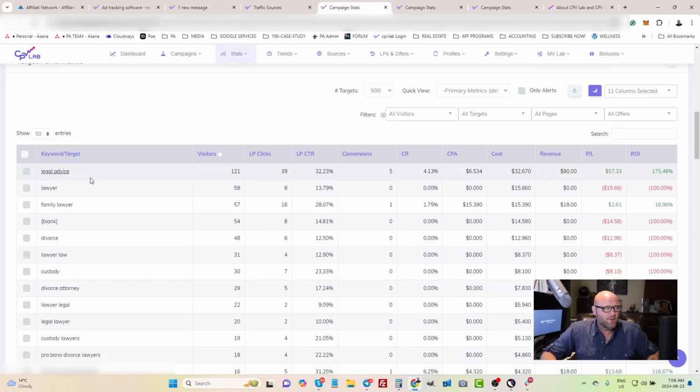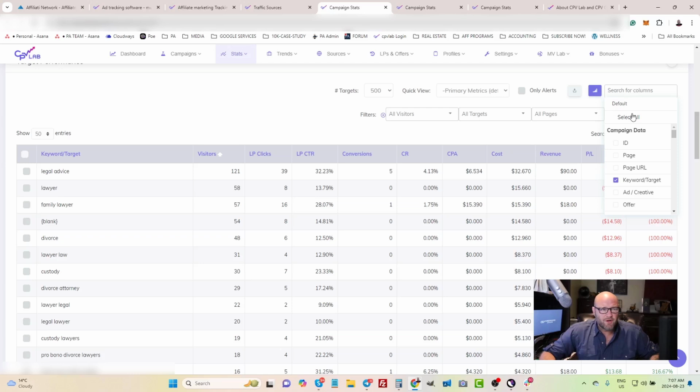Like you can see which keyword is becoming profitable for you. And it's a lot easier to see in the green and red here that this keyword here, legal advice, seems to be one of the ones that I would want to focus on, and it gives me that intel to say, well, maybe I need more keywords like this, right? Now, there's more information we can select here through the columns. I can start looking at things like the operating systems, the browsers, the brand of what device they're using, all of these things that I can search and add to my columns here if I like. And it'll make it even easier for me to determine where my conversions are happening and how I might want to change my targeting on my traffic source.